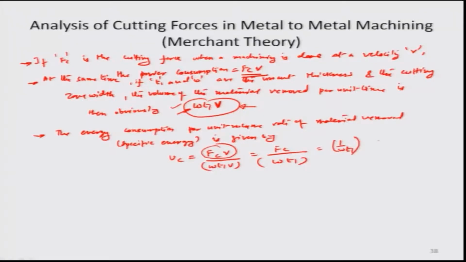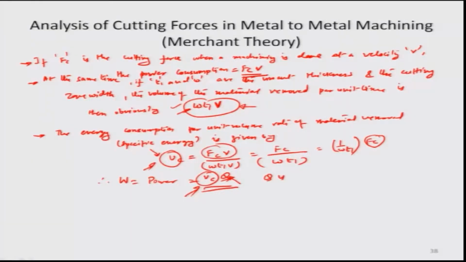is really pretty important and it gives you a relationship between the cutting force and the specific energy that is being spent in order to remove a certain material at a certain volume rate of removal. Therefore, I can probably say that the amount of energy that is needed per unit time, or the amount of cutting power that is needed, represented by W, can be represented as Uc Q, where Uc is the specific energy of the material and Q is the volume rate of removal, that is how many millimeters cube per minute or per second is being removed of the material.